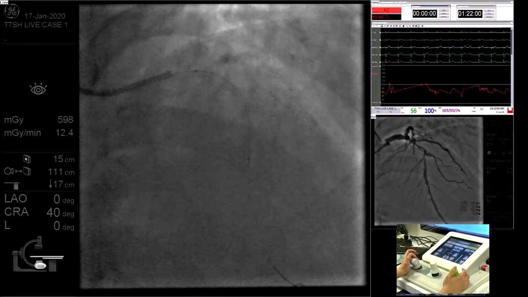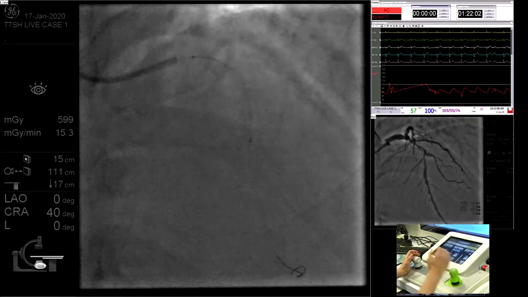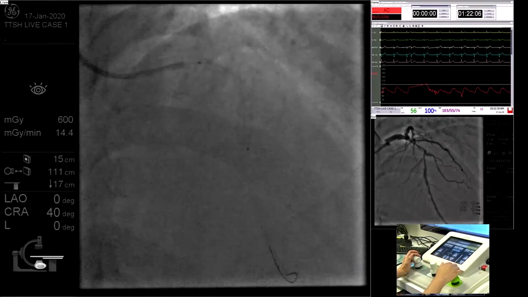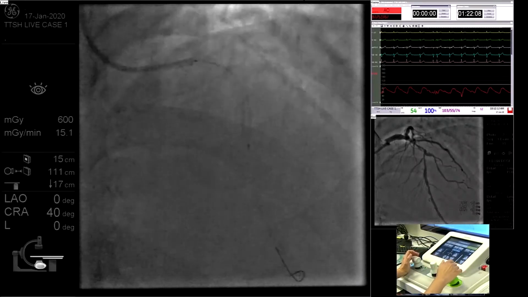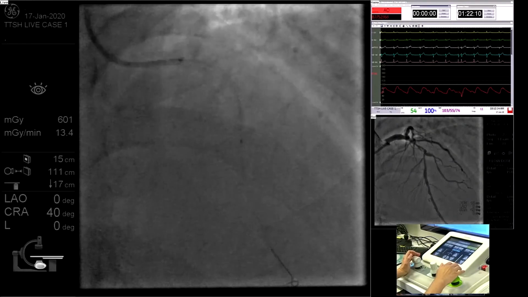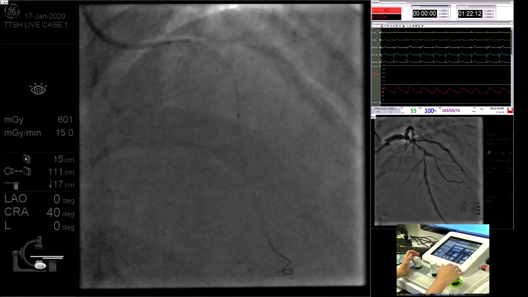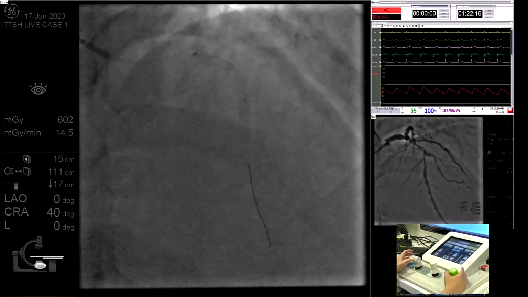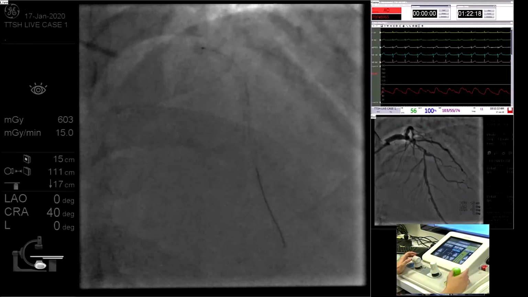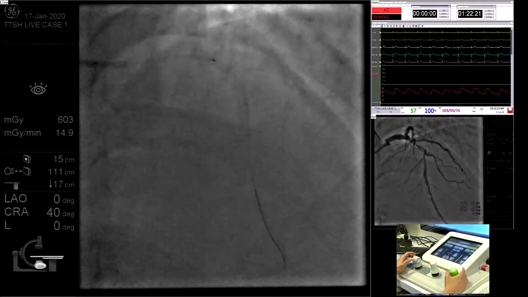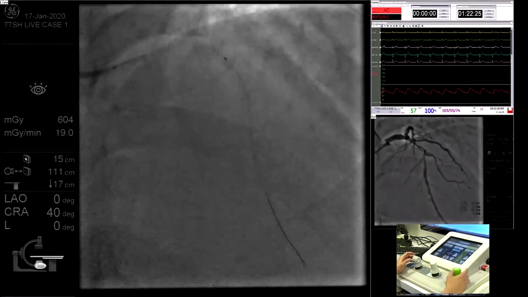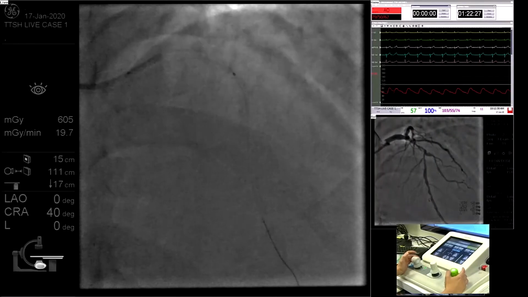Now, the guide will get sucked in here, I think. The wire is a bit funny, so I can pull the wire back a little bit. I'm going to pull the guide out a little bit. So now, device coming out, guide coming back. So you control the balloon and the guide at the same time. Okay, guide going back, balloon coming back.